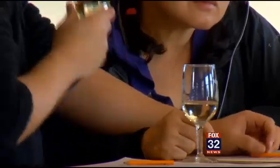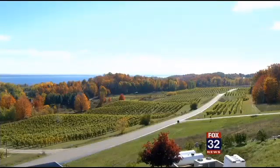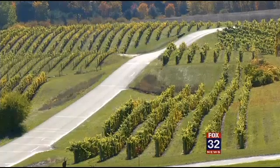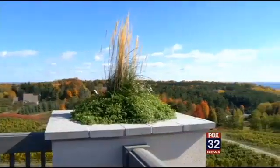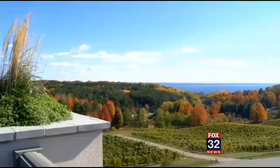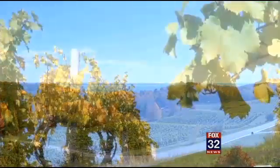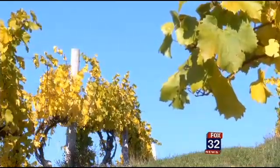Chateau Chantal has been here as a winery for 21 years now, but we've been growing grapes for a little bit longer than that. When the Begin family purchased this property, it was 1983. It's a 60-acre estate, and it was all cherries. Now with 35 acres of planted grapes, Chateau Chantal makes almost all of their wine from grapes grown on northern Michigan's Old Mission Peninsula. Once grapes are ripened, they're harvested, some by hand, but most by machine.